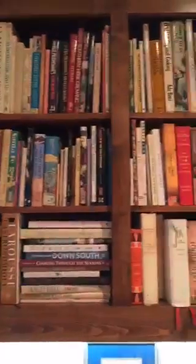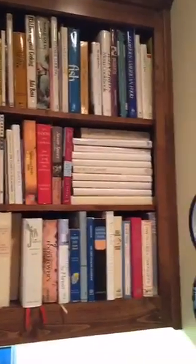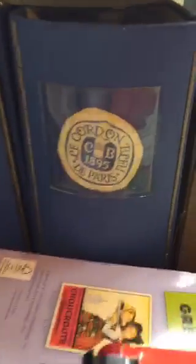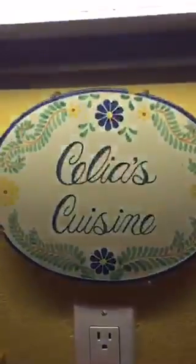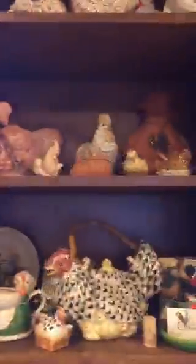I did not totally inherit all of the cooking genes in the family, but I do like to cook a lot. I just can't really do French cooking. So here's some of her cookbooks, all of her old cordon bleu things here. Love it. And Mom in the kitchen right there. Love that photo. All right, now we're going to do a quick kitchen tour. We have the olive oils, the massive, massive stove. And then I love this little sign. It says Celia's Cuisine. And of course, no kitchen would be complete without a chicken collection. On both sides.